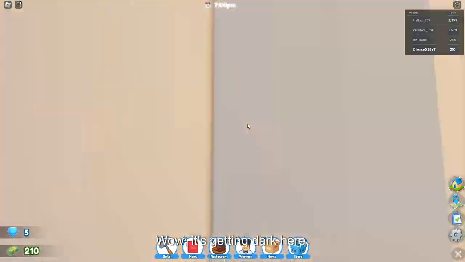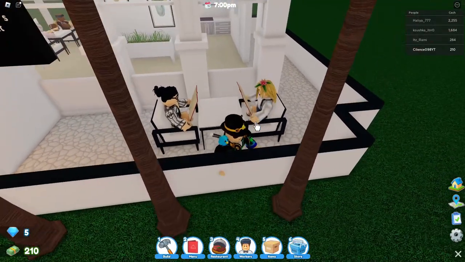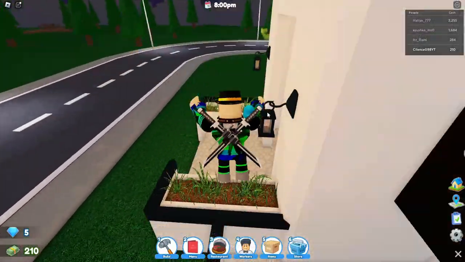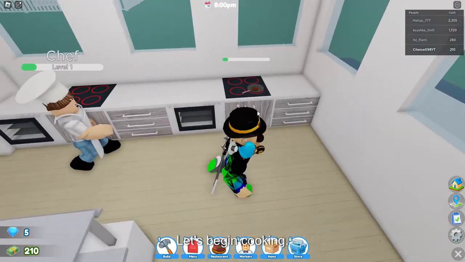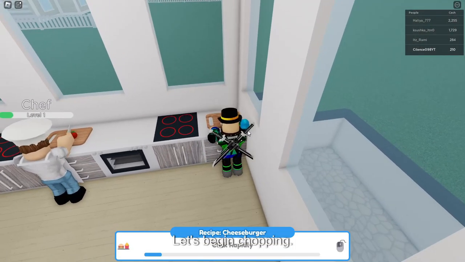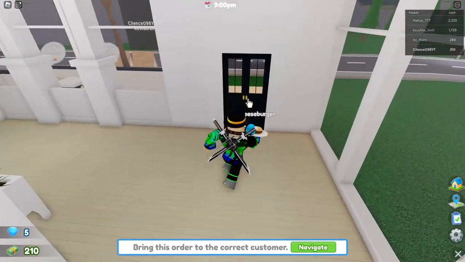Alright. Wow, it's getting dark here. What do you want? Oh, you're done? Alright. Oh, you want to order something else? Okay. Alright, the cheeseburger and the cheeseburger. Alright. Let's begin cooking. Alright, we'll get that. Let's begin chopping. Alright. We'll take the two cheeseburgers.